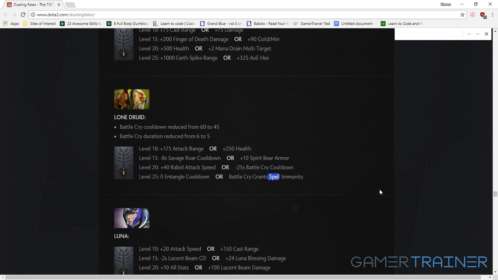5-second spell immunity, even with the cooldown reduction, it's still a 20-second CD. So every 20 seconds you get a 5-second immunity. It's very, very strong, but not going to make you invincible. But very, very cool nonetheless.